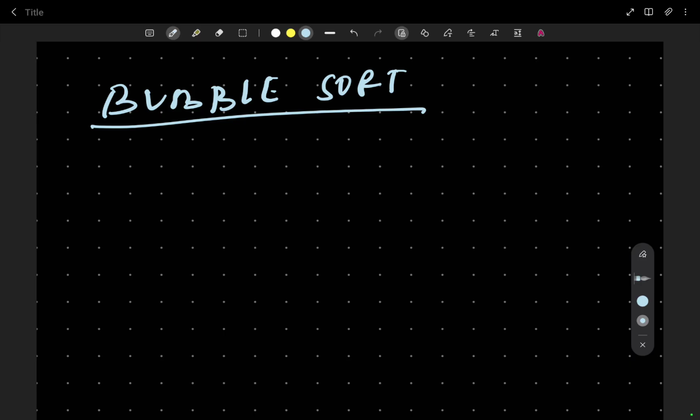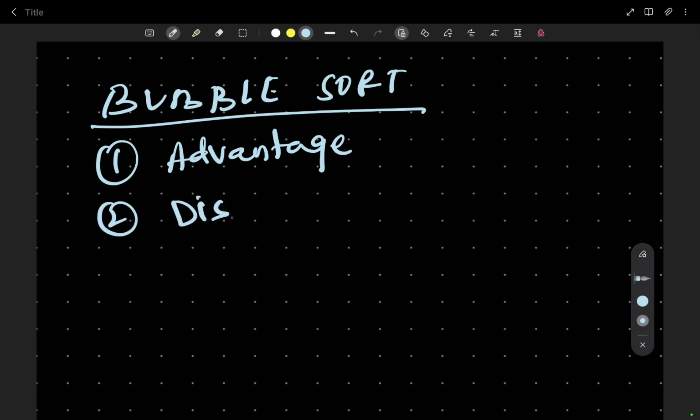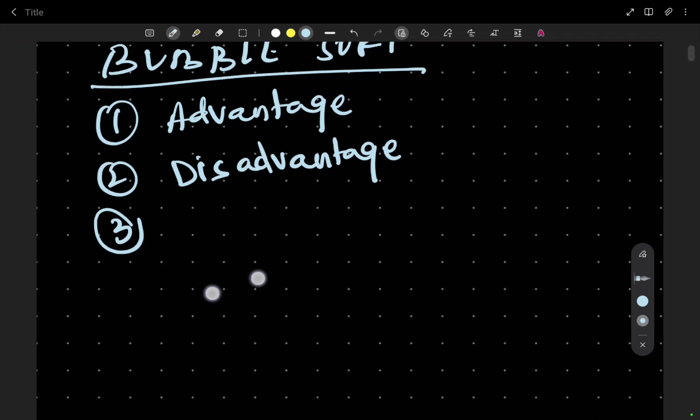So, in bubble sort, first I'll discuss the advantages of bubble sort. Then we'll discuss the disadvantages. And then we'll write the code, and the code will be in Java.